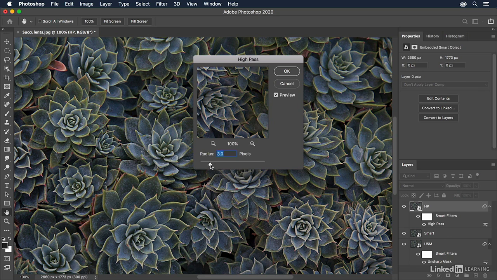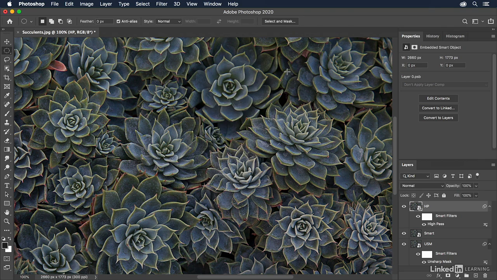If I need to go in and make changes to any of these filters, I can double click on the filter name. In this case, I'm just going to bring it down a little bit. It's a little bit too strong for the monitor that I'm viewing it on, but again, it's going to depend on how much this video gets compressed and how you're viewing it. Maybe you're just on a phone, in which case you may not be able to see it as accurately, so I would highly suggest that you experiment around with values on your own. So there you go, several different ways to sharpen your images depending on the look that you're trying to achieve.